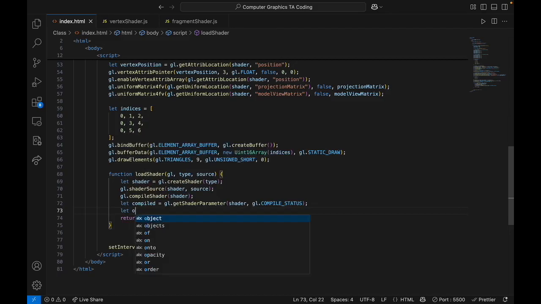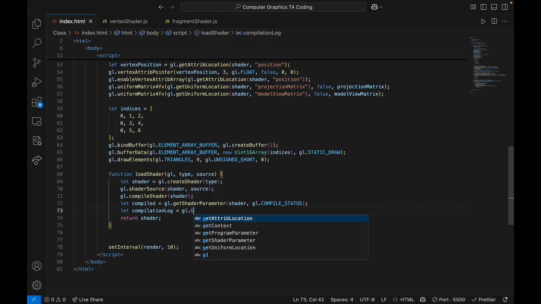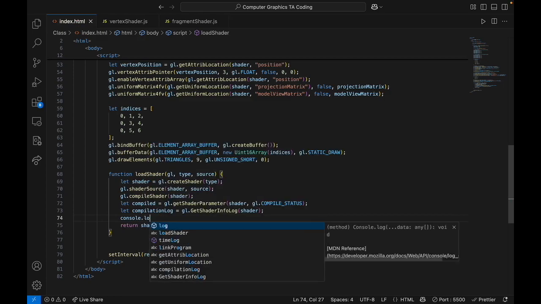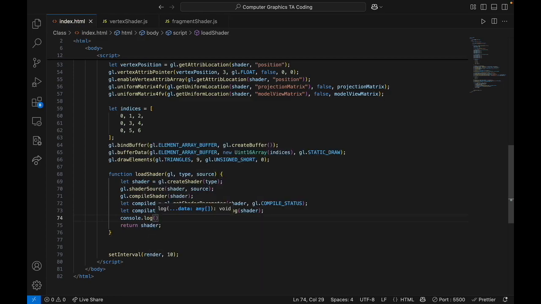Then we need to get the compilation log by doing let compilationLog equals gl.getShaderInfoLog, with a capital L in Log, and in here we pass in the shader. In the previous one we passed in the shader and we get the compile status. So next line we're gonna do console.log, and this way when we go into inspect, we can see. So we're gonna pass in compiled and compilationLog.